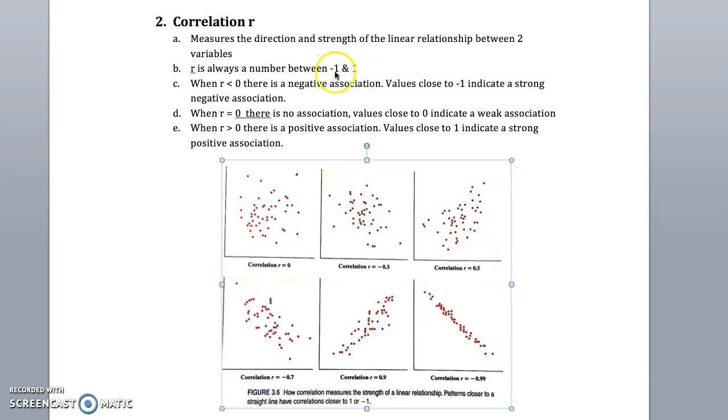But it'll always be between -1 and 1, with -1 and 1 being 100% correlation. The values are on a line. You can see here this is -0.99, and the values are very close to a line. Downhill like this would be negative, uphill would be positive.